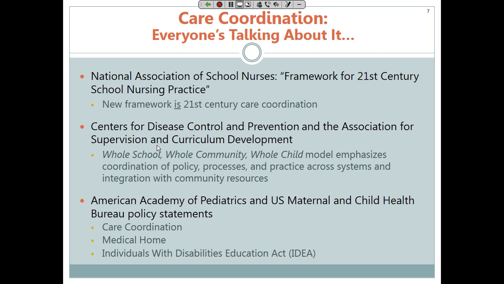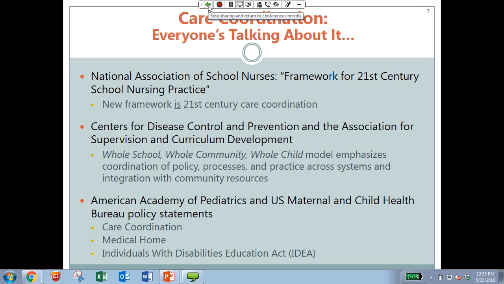And what is, I think, really notable about this is that it's moving the concept of care coordination beyond individual case management, but really looking at it as a systems issue. How do school nurses need to think about their leadership role as a manager of systems for children rather than just the individual student? In addition to this, the Centers for Disease Control and Prevention and the Association for Supervision and Curriculum Development published a new framework, Whole School, Whole Community, Whole Child, that emphasizes care coordination across systems and particularly including community resources.